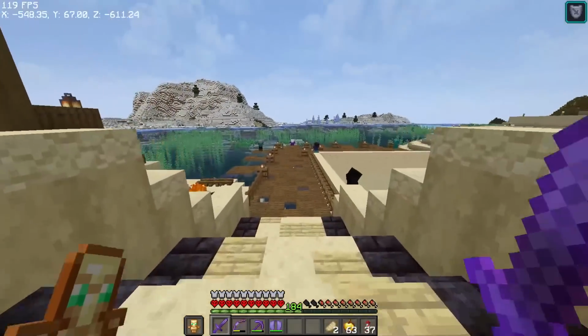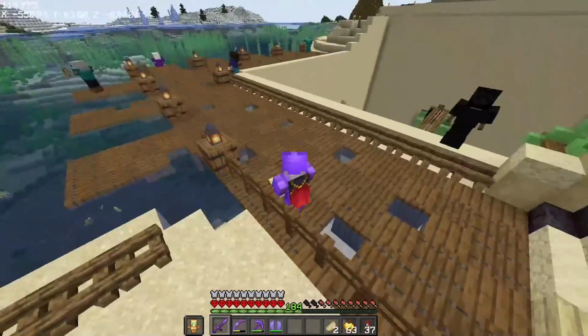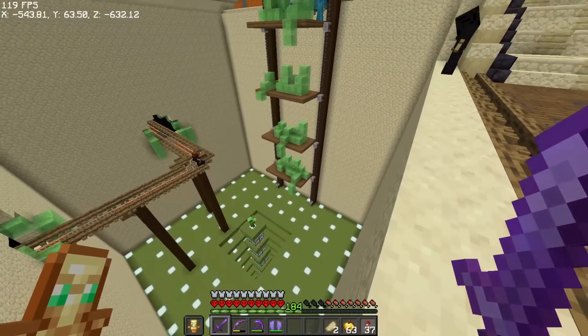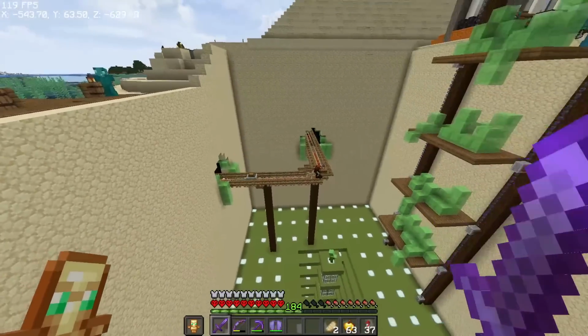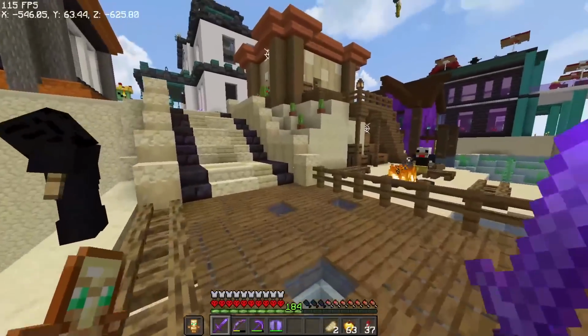Poor Frank. We got the little campfire over here. We've got a little bit of a dock. And then right here, this is the actual slime farm itself. So you can see that we're kind of pulling slime out of the slime farm. And we've got a little bit of a minecart that does its thing here, making it look like more of an active area.